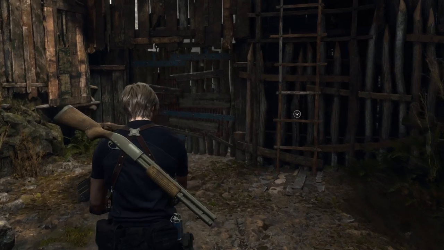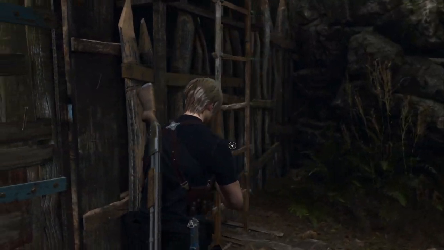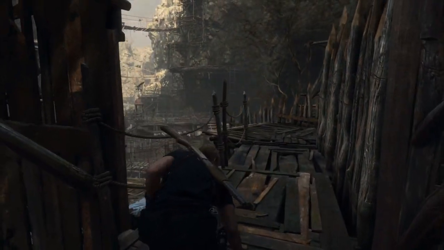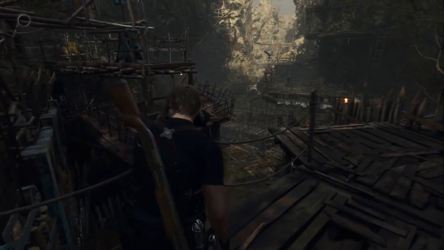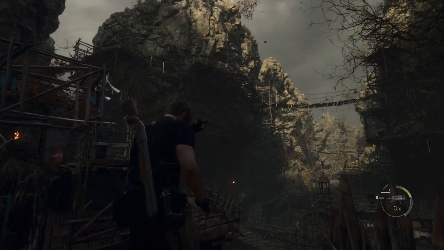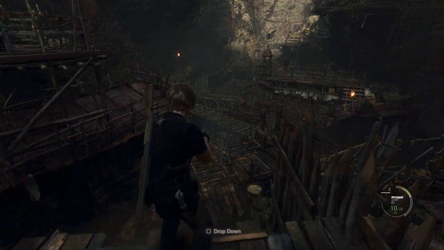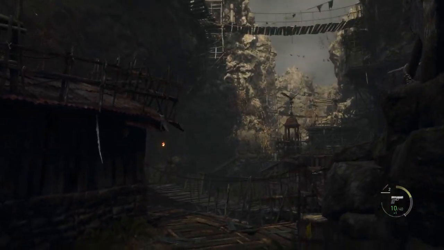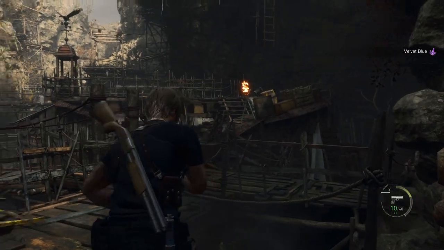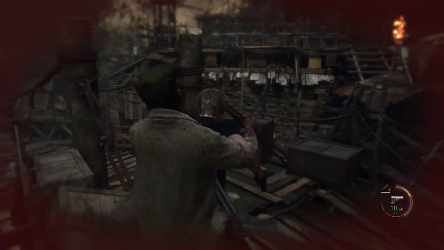Okay, now will this be a replica or at least a variant of the original section we get to see after the merchant? It certainly is. Oh damn, that goes pretty high up there. This is going to be scary because the original was pretty tough. I'm assuming once you jump down, that's pretty much... Yeah, there's no hiding. Right, let's run across the bridge.